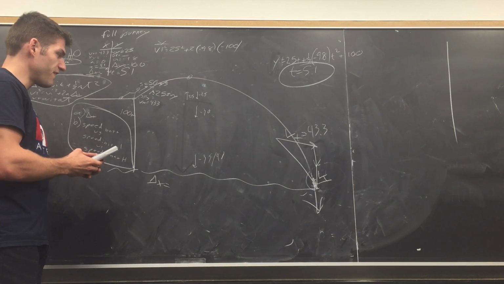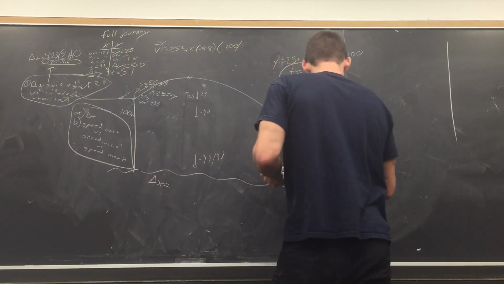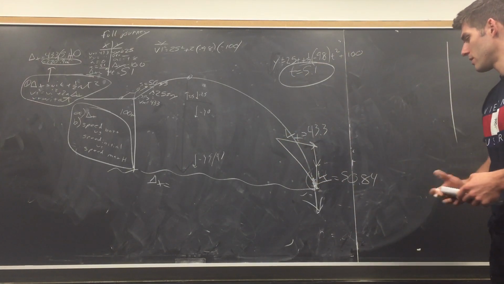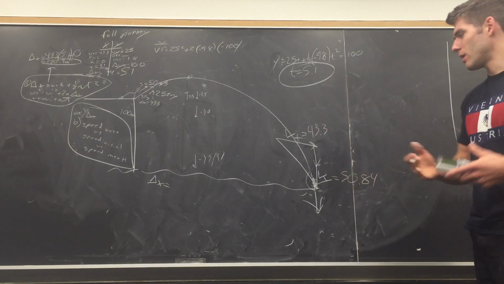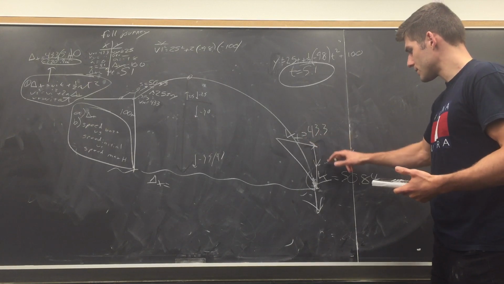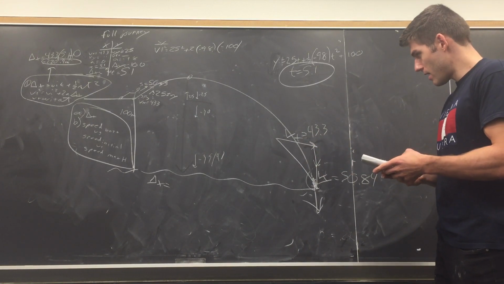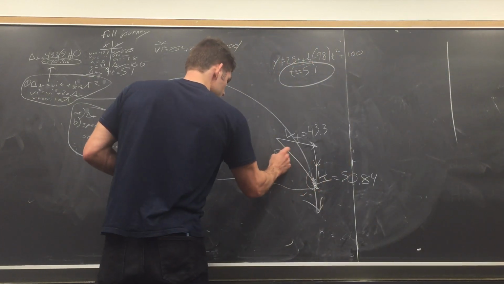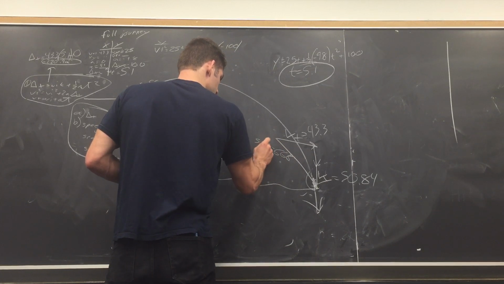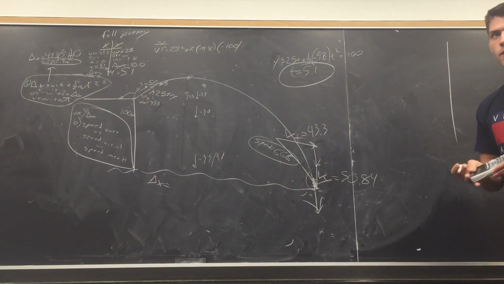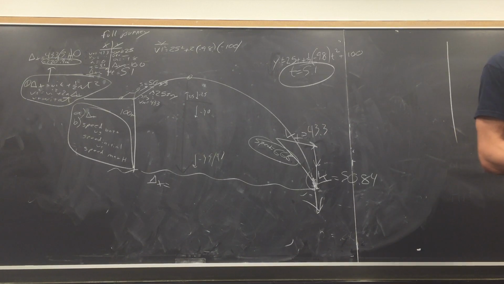And I'm getting 50.84. Vy equals 50.84. 50.84 down. It's technically a negative number, but by saying it's down, we don't really need to worry about the negative. And well, combining this, x squared plus y squared equals z squared, it's the Pythagorean theorem, plus 43.3 squared, square root of that, 66.8. That's the speed. 66.8 is the final speed. I'm just kind of making up how we're going to compare it, but that's the final speed.